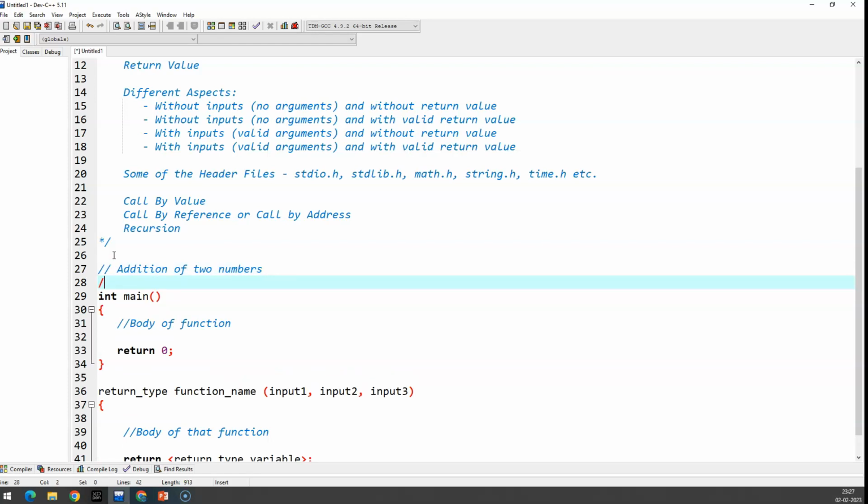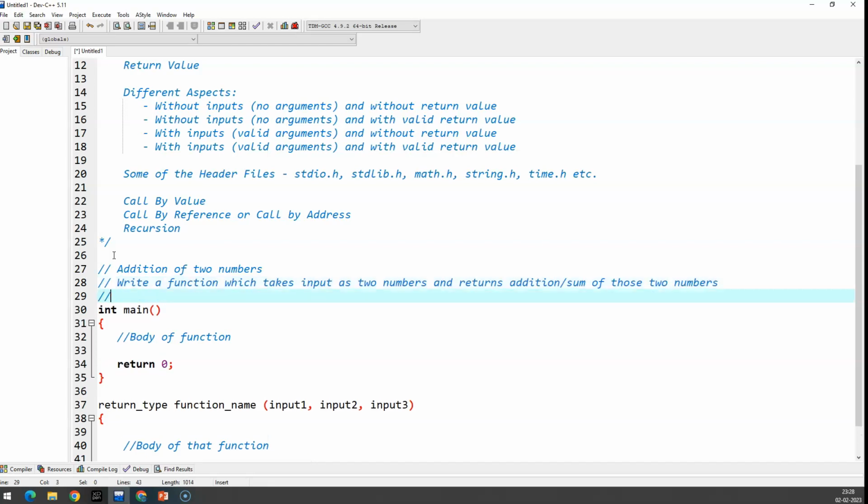So what exactly I basically want to do: write a function which takes input as 2 numbers and returns the addition. We also call it a sum, right, of those 2 numbers.